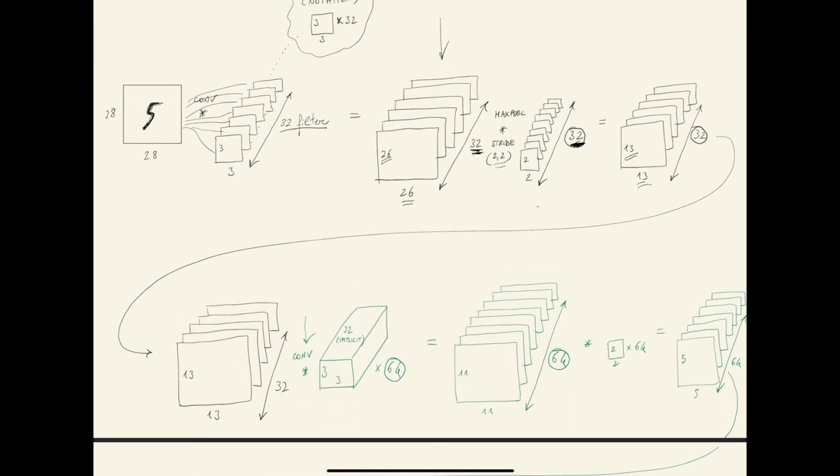But since I have 32 matrices, implicitly I am saying that Keras is computing the third dimension of the filter. So you cannot use a 3 by 3 filter only, since you have 32 matrices. You have to use a filter that is actually 3 by 3 by 32. So it becomes this 3D filter, which is applied on all of this.